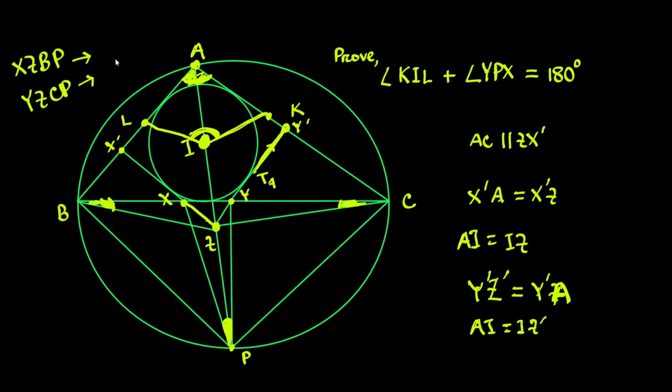Okay, so this is the midpoint, right? AL is equal to LB and AI is equal to IZ. So both of them are midpoints. That means IL is half of BZ, and also parallel to BZ. Okay, so being parallel, what benefit do we get? As both of them are parallel, this angle here will be equal to this angle here, because the triangles are similar, right?